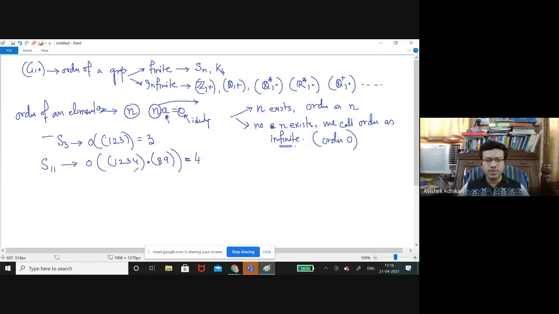As I mentioned, I haven't proved it yet, but you may try to prove the order of elements of this product form. If it's a product of two disjoint cycles, and most importantly they must be disjoint, then the formula is the LCM of the order of this and the order of this. As the first is a single 4-cycle, its order is 4, and the order of the second is 2. So the LCM of 4 and 2 is 4.